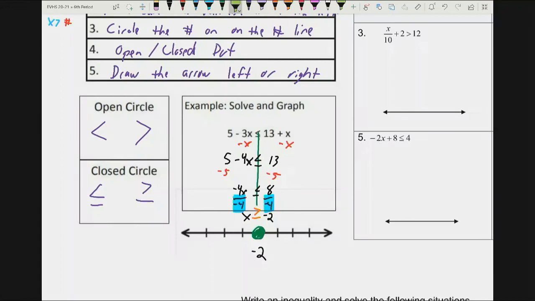Well, if x is greater than or equal to, it's got to be things bigger than negative 2, so I'm shading right. And again, the reason why we put our variable on the left is because this symbol that I have here, the greater than or equal to, I could basically pretend that's an arrowhead and it'll point the right direction. So that's why I put them on the left.